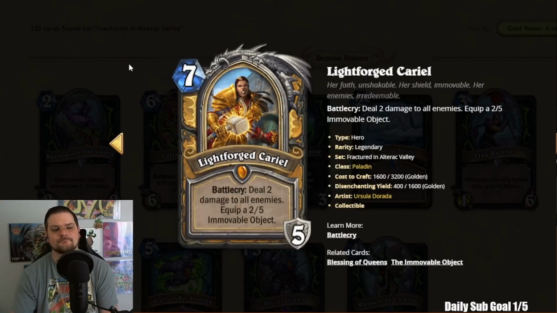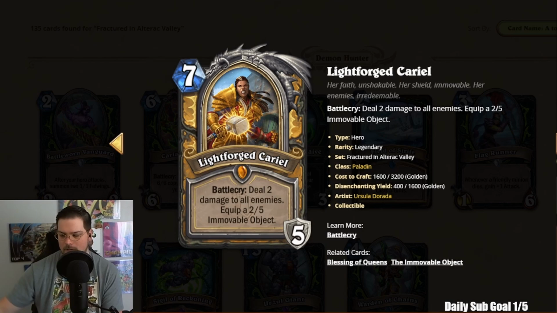You can buff the weapon. What weapon buffs are in there in Paladin? There's Greenskin and what?